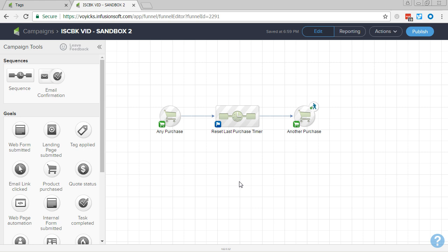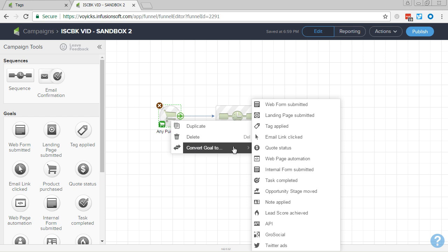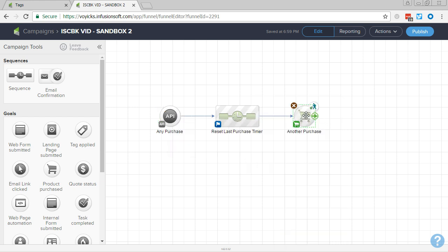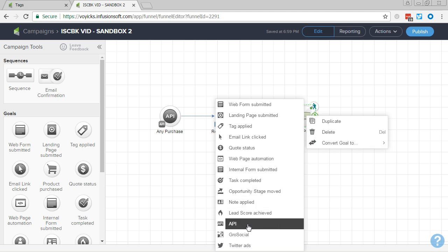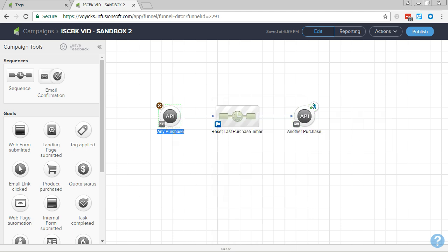We also have the ability to create a looping effect with lead score goals, opportunity stage move goals, tag goals, as well as API goals. So for example, if we wanted to create a timer based on a user logging into an app, the model would look something like this. We'd have any login, and then the next login.